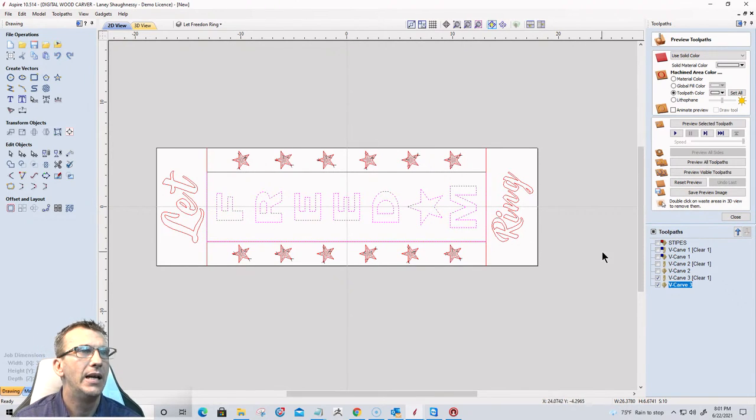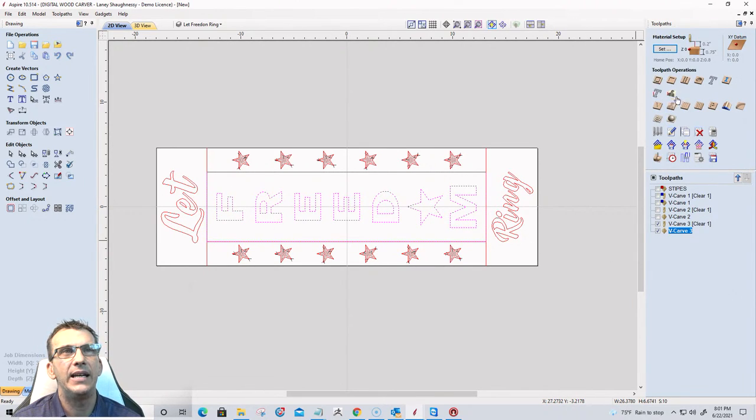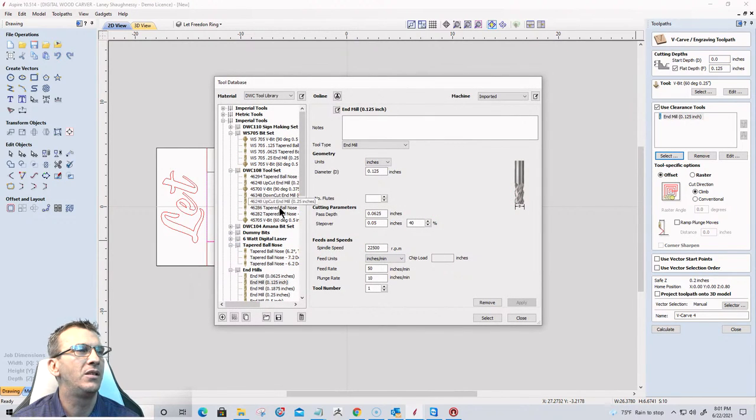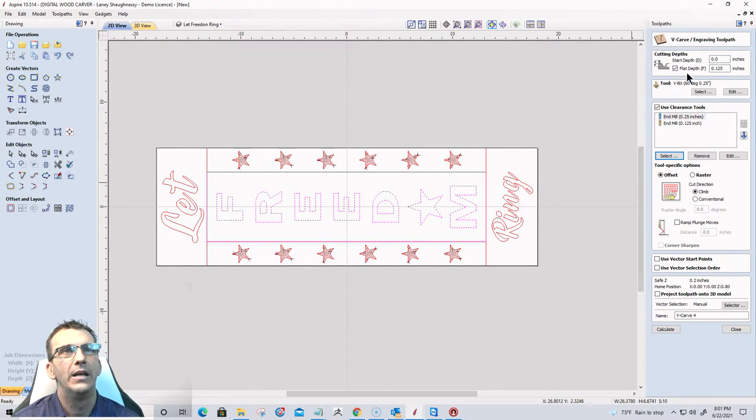The word freedom. And this one's going to be a V carve tool path with a flat depth again. I could probably get away with a quarter inch end mill to be a little bit faster. So I'm leaving the eighth, but I'm going to add in a quarter inch end mill as well to kind of help speed up the cut. And we're going to calculate that.